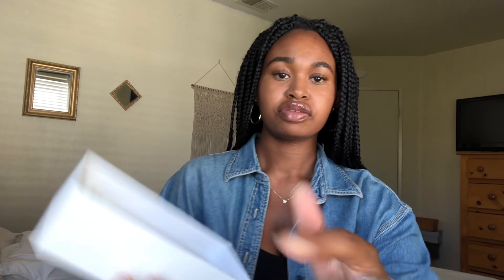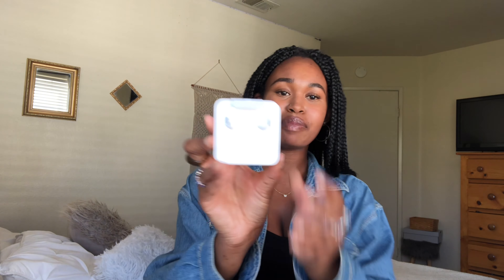Once the phone turns on when you charge it, it should say the percentage. If it's not 100%, make sure it's fully at 100%, and then you can transfer your phone and do all the stuff you want to do with it. Let me show you guys the inside. This is what it has. See the way they wrap it — they're really making you think that they're AirPods, but they're really not. That's what my mom thought when she opened hers. But you have to buy AirPods — they're like $100 or more. And then there's the charger. I usually use longer chargers, but I keep these in my purse. For portable chargers I usually get the 6-foot one, since sometimes I'm not near where I can plug in my phone.